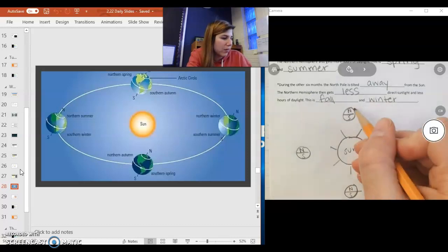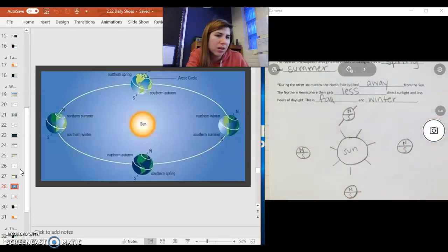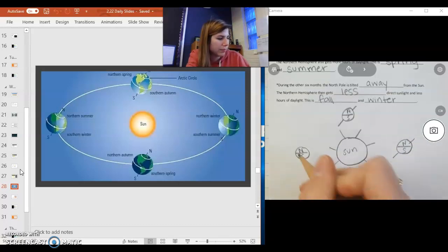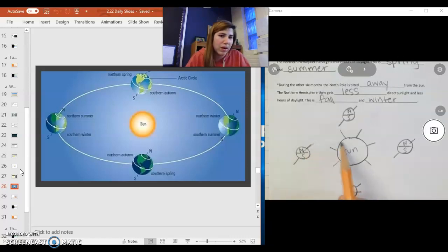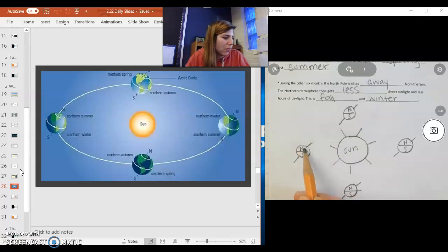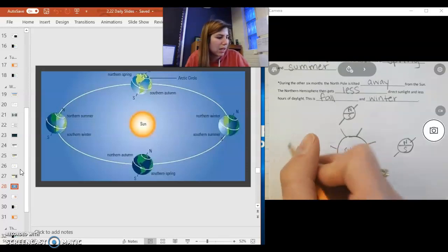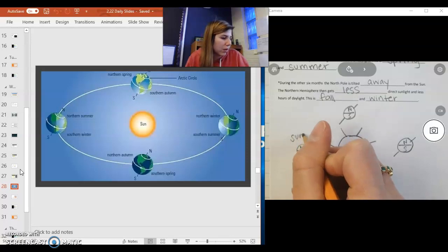All right, lastly, we want to show that the Earth is tilted on its axis. Remember, if you need more time, you can always pause. And because of that tilt, we're going to start to see that tilt. Let's start on this one on the far left side. The northern hemisphere is tilted toward the sun, so that means it's getting the most direct sunlight. So at this time, if we're living in the northern hemisphere, which is where we live, we would experience summer.